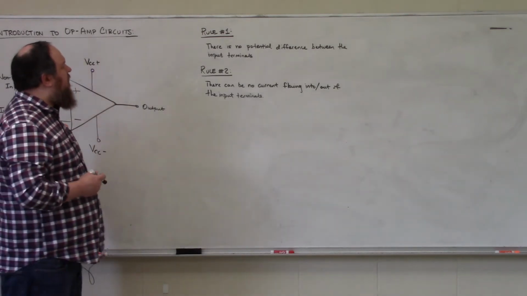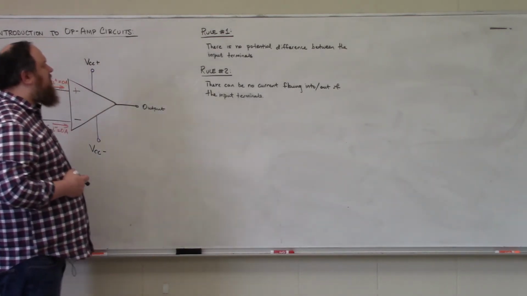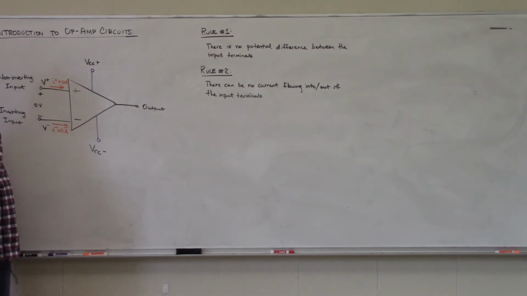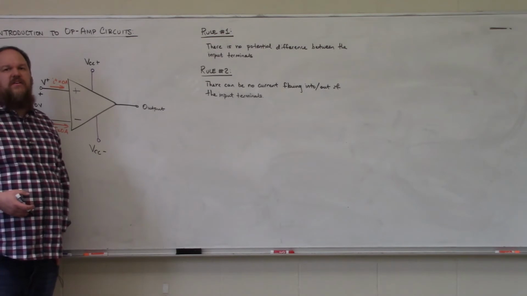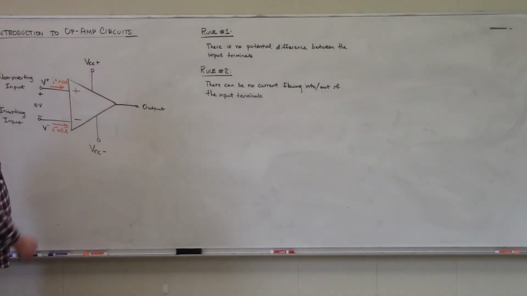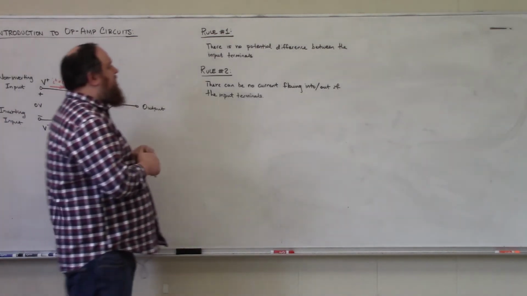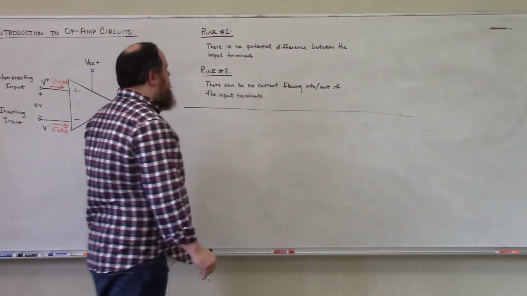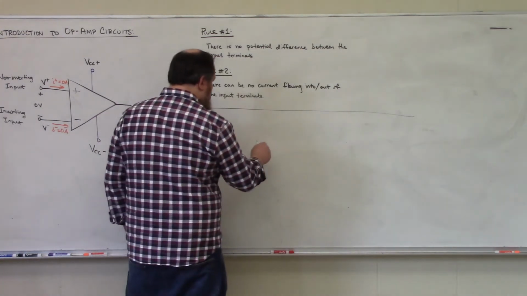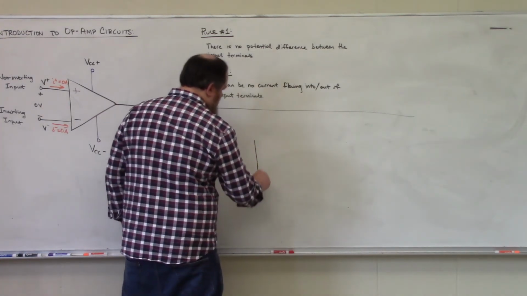These rules come from some characteristics of operational amplifiers. They are beyond the scope of this class. That being said, if you're interested in looking at them, I have several lectures on operational amplifiers for my ELEN 223 class that you could look at if you wanted to get more information. So let's analyze a simple example circuit using these two rules.